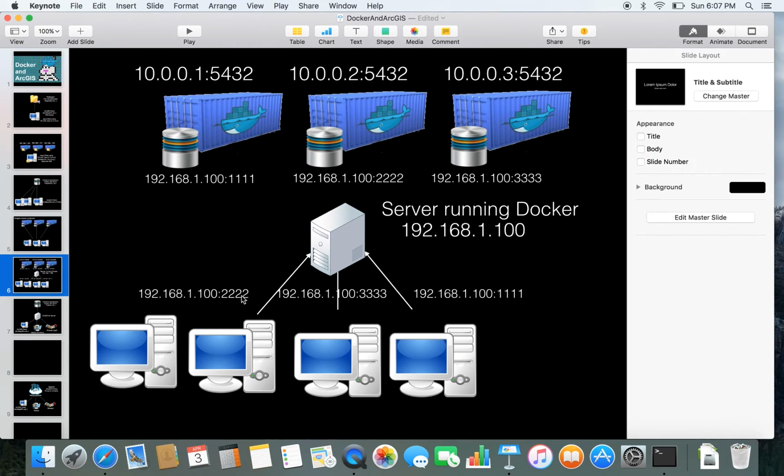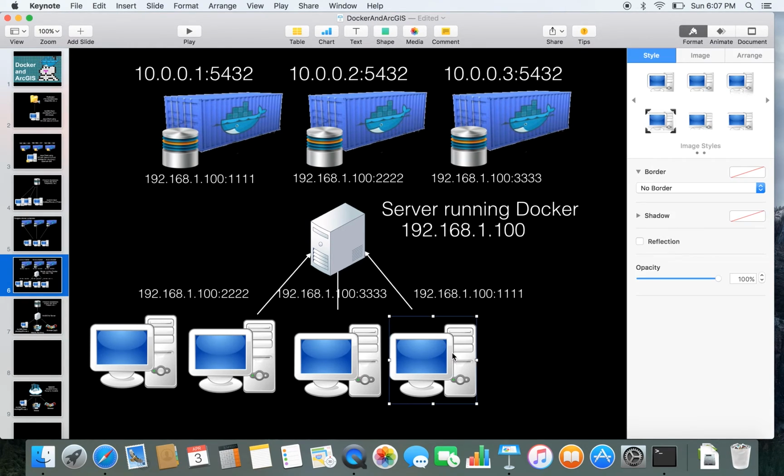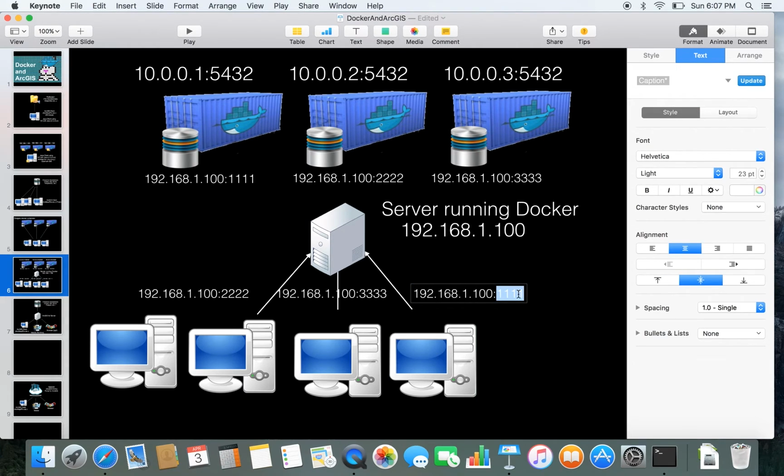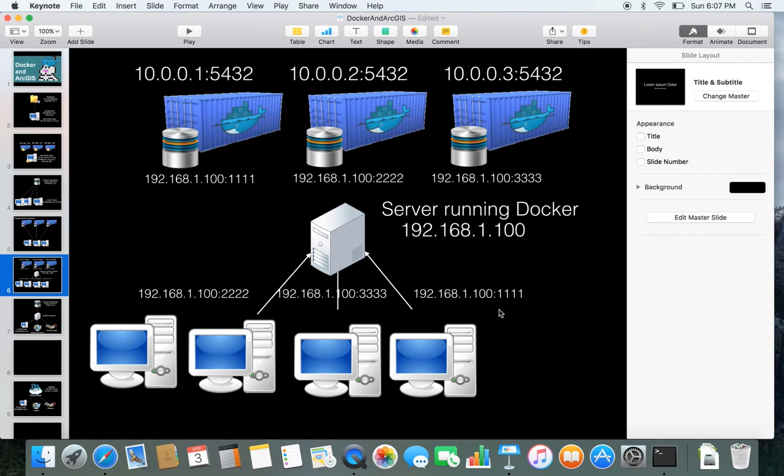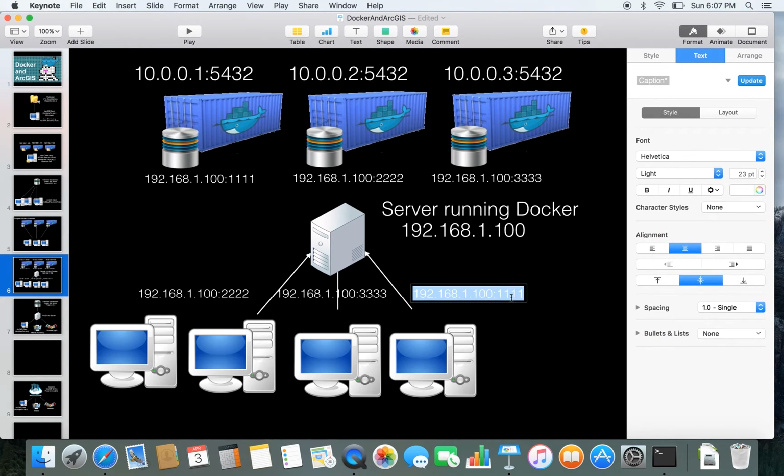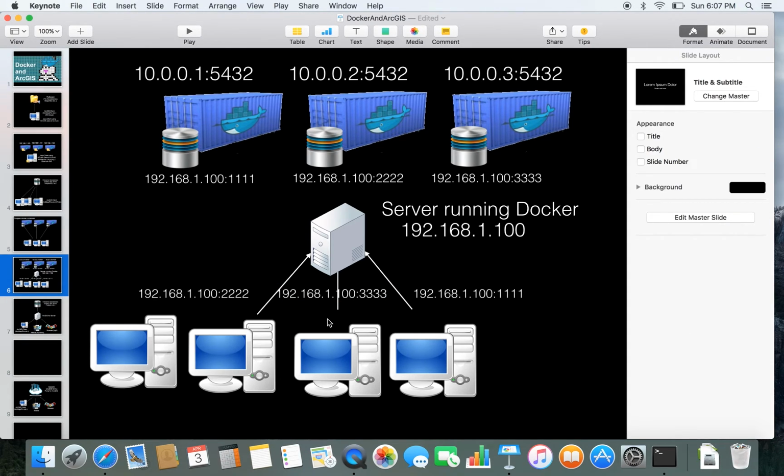So you need to install some other layer here that takes care of all these weird things, because when you want to connect to an instance of ArcGIS Enterprise Geodatabase, you have to specify this, you have to specify that, and the username and password, and you connect, right? So this is the variable thing. The port number is something that's changing, all right? That is the variable information here. It's changing. So we have to make this as simple as possible for the client itself. The client shouldn't worry about changing stuff, right?